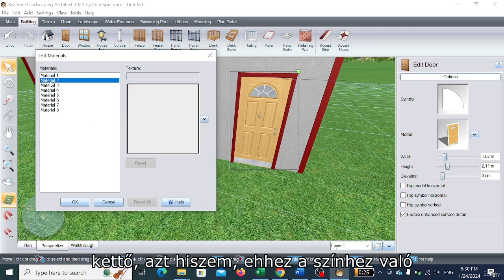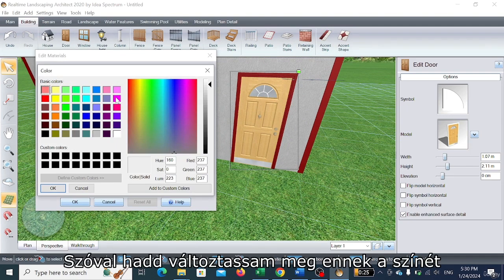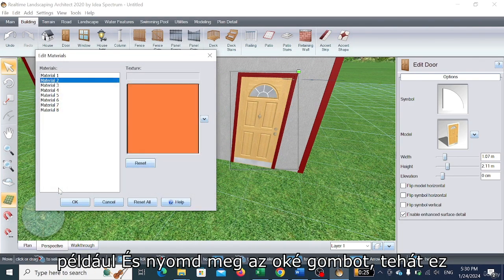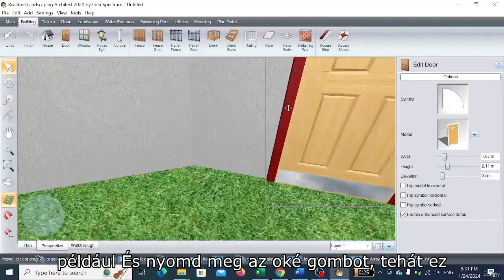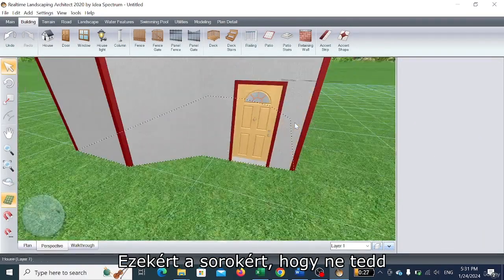Material 2, I think it is for this color. So let me change the color for this, for example, and press OK. So this is for these lines.